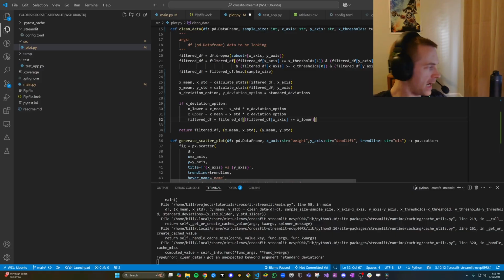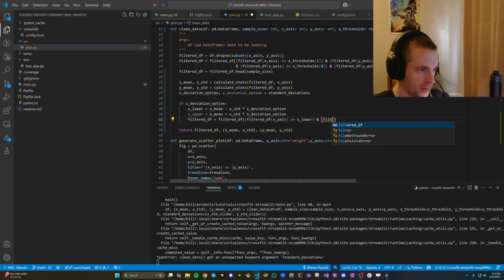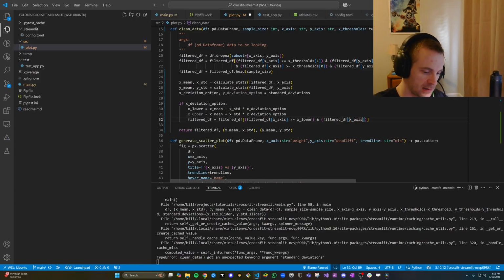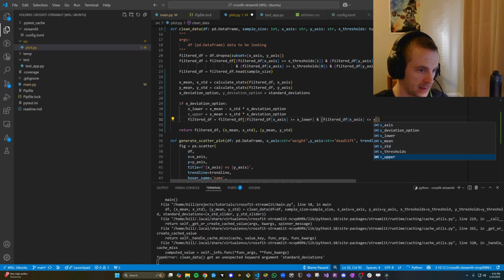So that'll take out anything below the standard deviation that we've specified. And the filtered df x-axis is less than or equal to the X upper.